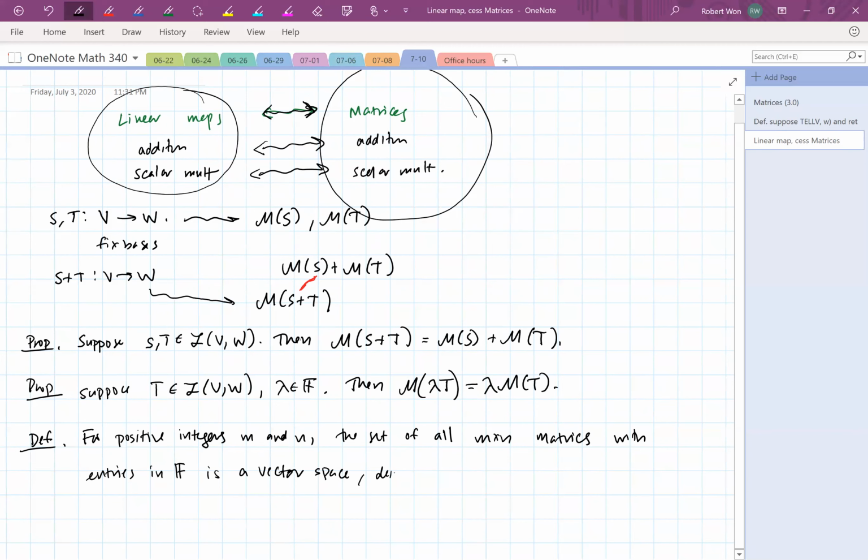And it's denoted in your book F of m comma n. But also sometimes this is denoted F of m times n. Also you might see this as m by n F at some point. But I'm going to stick with your book's notation for as much clarity as possible. This is the notation I use for the set of all possible M by N matrices.